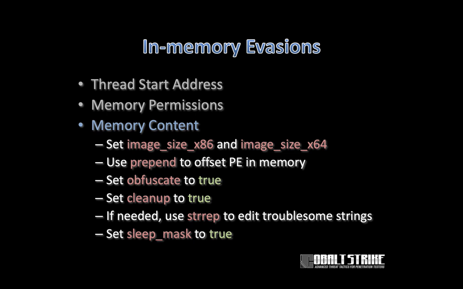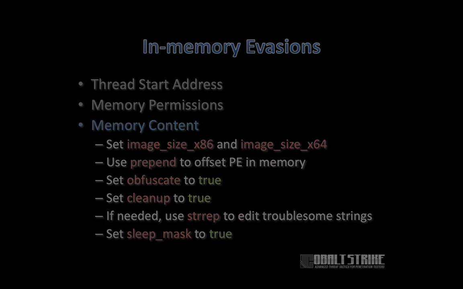Another cool option is sleep mask. When this is enabled, Beacon will obfuscate its code before it goes to sleep. And when the agent wakes up, it will deobfuscate its code. So if something is getting you that is in the Beacon DLL itself, sleep mask is a great way to deal with that. I want to walk you through how all of these pieces come together for getting a payload into memory.